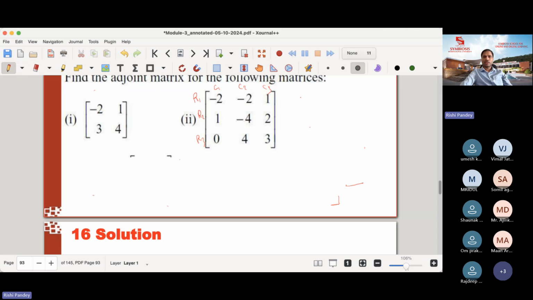Sign conventions. So if I say the sign convention is: first element 1, 1 plus; 1, 2 minus; 1, 3 plus; 2, 1 minus; 2, 2 plus; 2, 3 minus; 3, 1 plus; 3, 2 minus; 3, 3 plus. Okay. First element, the C11. C11 I will explain to you and the others you should find yourself. So C11 has a plus sign, and this is the C11 element. Am I right?